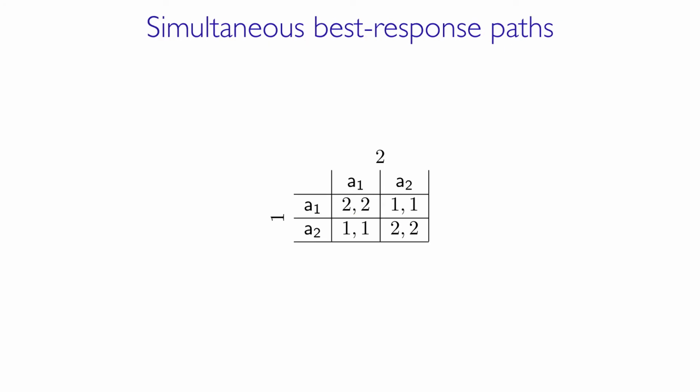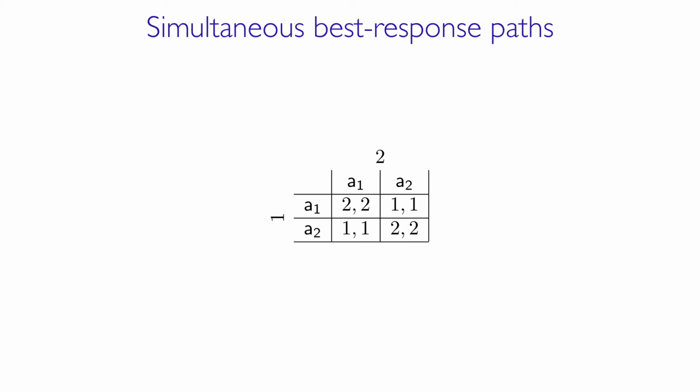Furthermore, one could question whether a best response dynamics in which multiple players switch leads to a pure strategy Nash equilibrium. Consider this simple game in which every best response dynamics with a single switch per step leads to a pure Nash equilibrium. That is, any outcome with payoff 2-2.